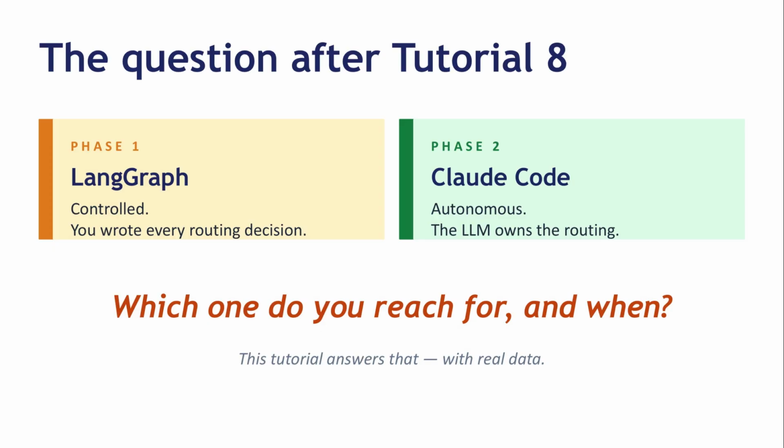Quick recap. Phase 1 taught you developer-controlled orchestration. You build the graph. Tutorial 8 introduced LLM as agent. The graph is hidden inside an autonomous tool, and the LLM owns the routing. We promised one thing at the end of T8. The pattern is domain-pluggable. Same orchestration, swap the toolkit, get an agent for any domain. This tutorial proves it. We'll plug your gold tools into Claude Code, run the T5 queries, and compare.